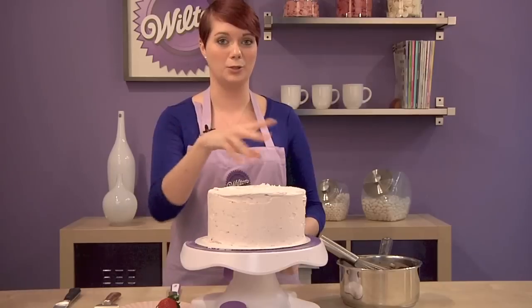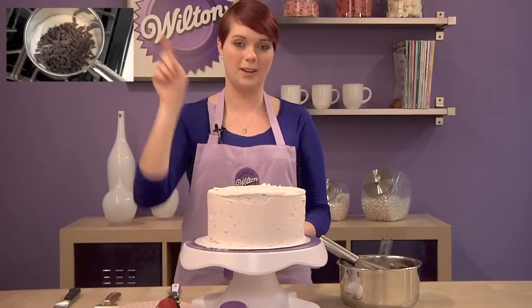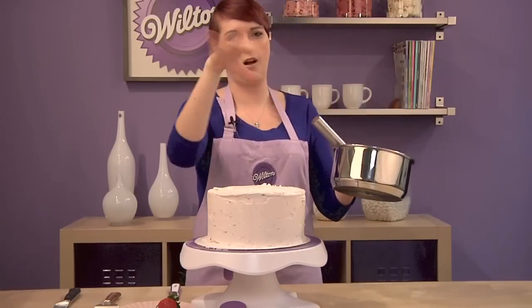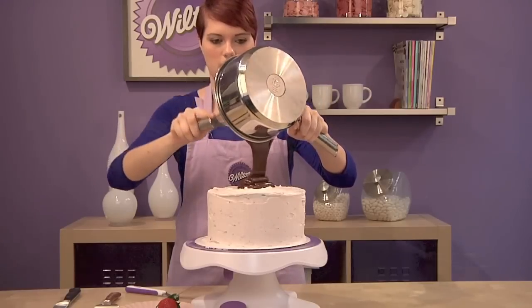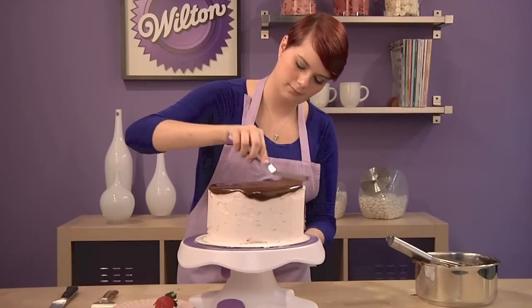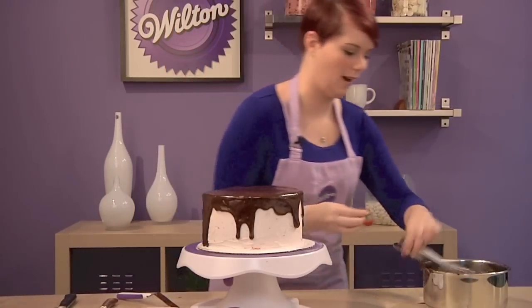Now I'm going to add my gooey, drippy ganache on top. To make this ganache, just click on the video up here and I'll show you step by step. I'm going to take my cool ganache, pour it all over the top, and spread it with a spatula. The last thing I need to do is dip my strawberry and put it right on top.